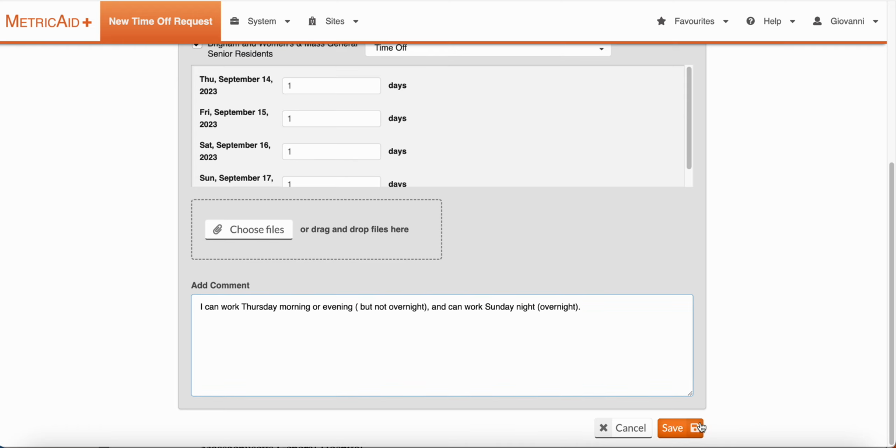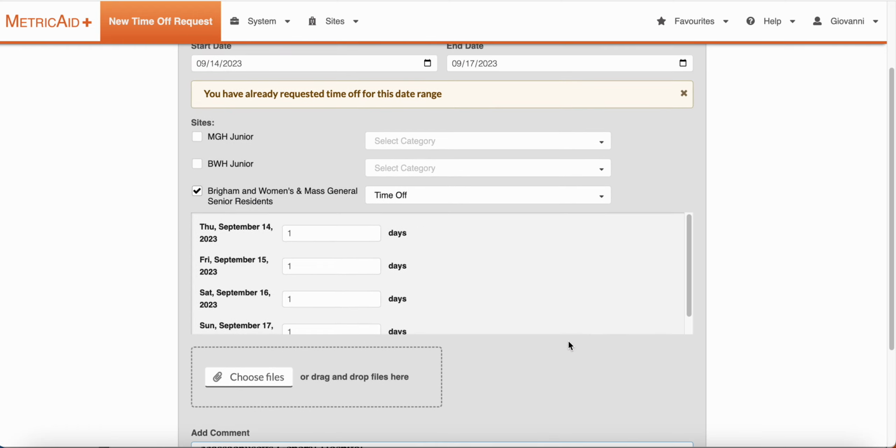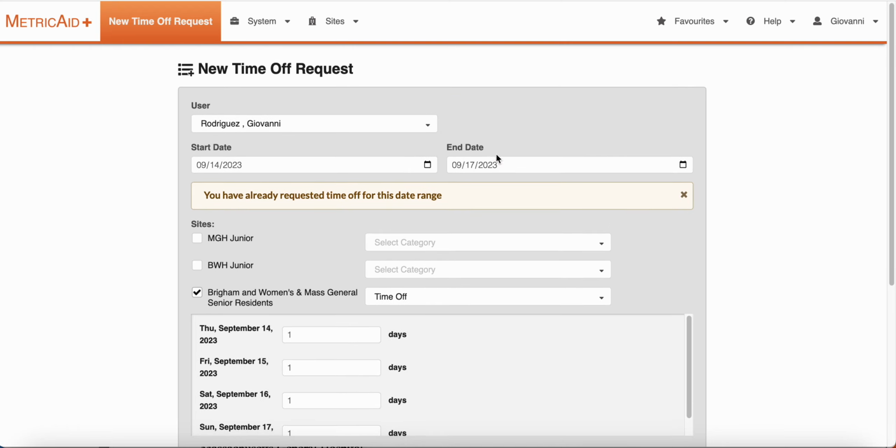So be very specific with your request so that it can guide us while scheduling you. Then you hit save. It'll be reviewed by Metrocare schedulers, and it's never 100%. But the more details you can give about specifics, I think the more likelihood you have of getting the time off, if it doesn't interfere with other people. That's how you put in a request, and those are the main things. For other things, you're always welcome to shoot us an email about how to do them.